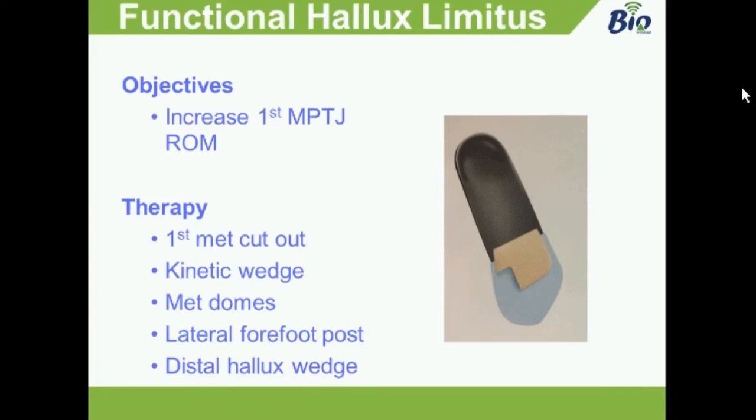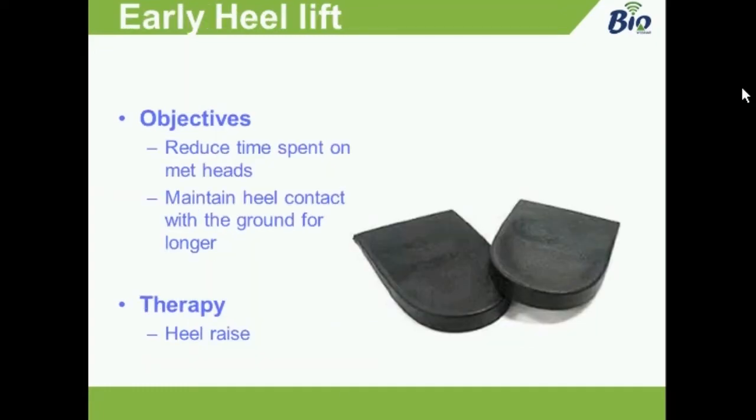Another thing you can try with this is a distal hallux wedge or a Cluffy wedge. It's just a small post that you stick underneath the distal phalanx, so effectively you're posting it in the sagittal plane, and this creates almost a toe rocker to push off through. Again, if they've got the flexibility, or young patients, this works very well. But if you've got older patients with some osteoarthritis in that joint, then the extra movement you're creating and that preloading of the hallux can cause more pain. So select your patients wisely with that one.